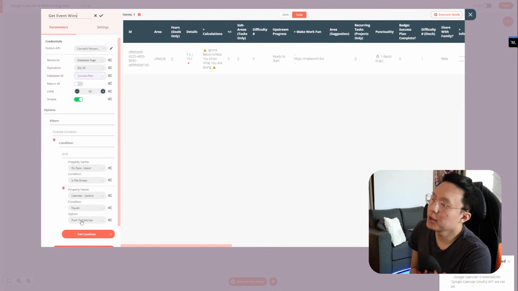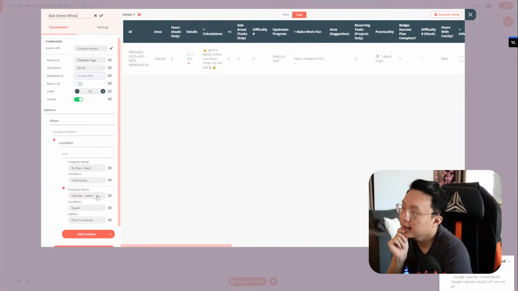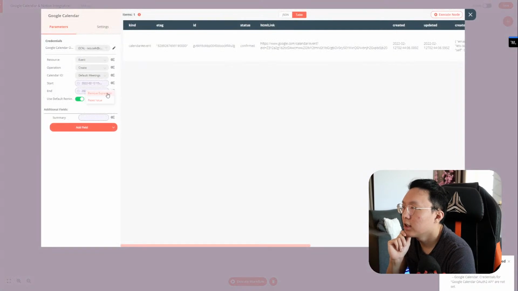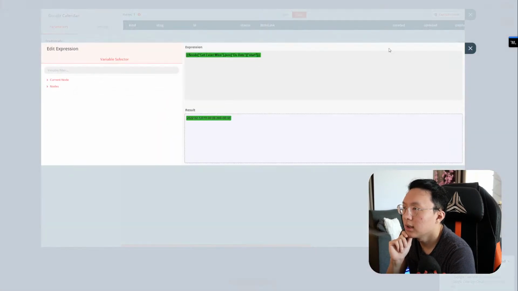I might even change the way I do this, to be honest, because if I simply have a type for event, no, okay, I guess I know why. Yeah, okay, it's fine. Get event wins, and then I want to make sure that this changed, which it did. Nice, it's automatic.